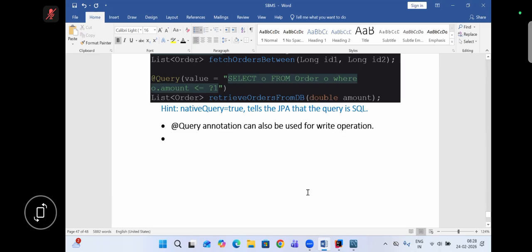As per our understanding, what can the @Query annotation also be used for? Write operation. But how to tell JPA that this query is for write operation? @Modifying. Okay, right.